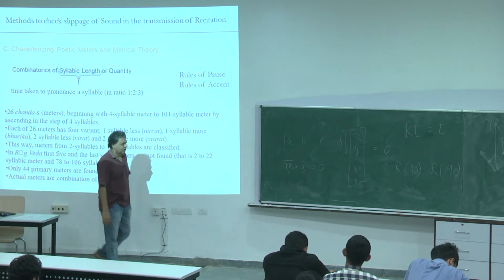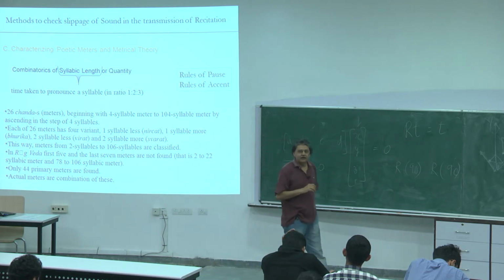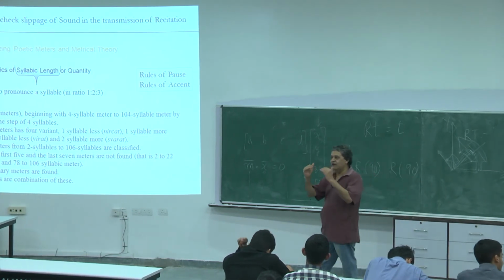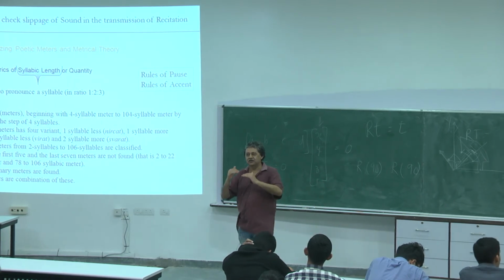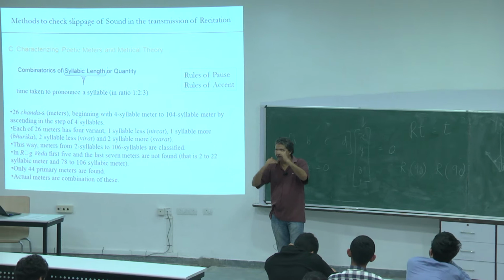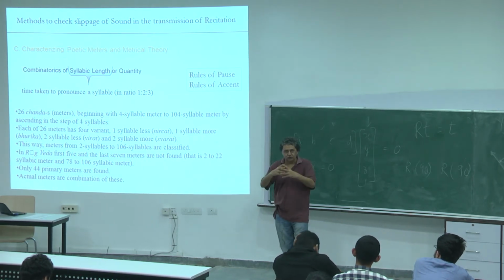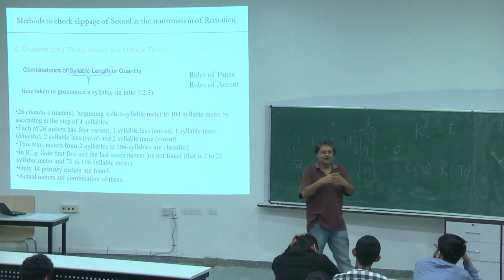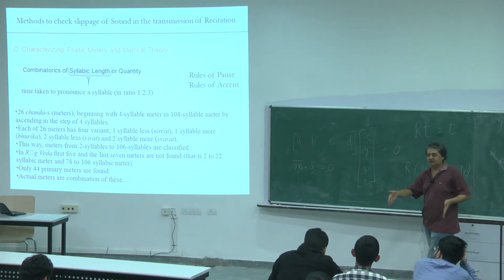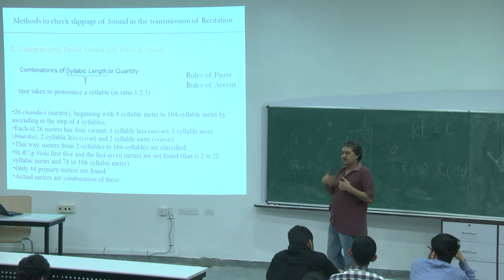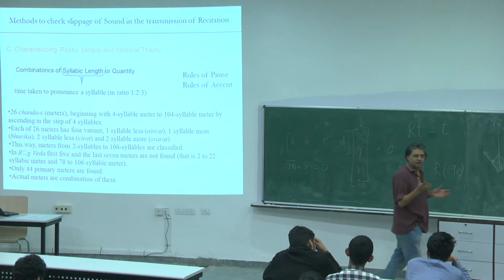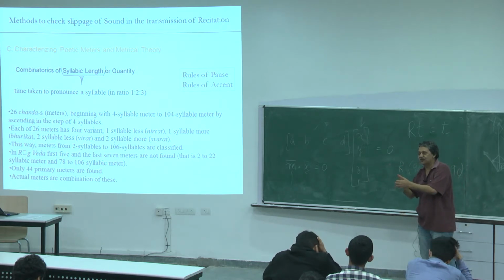Then, depending on the concept of syllabic length and accent, similar rules can be given. Accent is high pitch, low pitch, the pitch at which you pronounce. So if the pitch of one syllable is high and another is low, when they come together, what would the pitch be? Even that is worked out: the same rules of samanya, apavada, universal rules and exception rules are worked out for accent. They are worked out for meters too. Meters have some relation with breath cycle and rhythm, and rhythmic structures are also worked out with universal rules, exception rules, and particular rules.